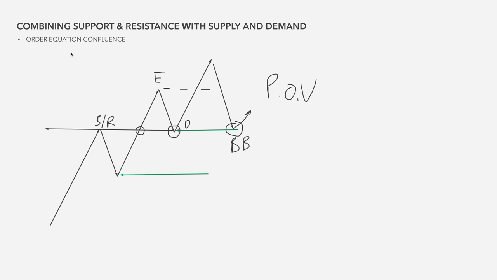So that's our order equation confluence, because you've got to think to yourself from a technical analysis perspective, why would there be more supply here than demand? Because if there was more supply there, then prices would drop. None of us truly ever know, because the market is a probabilities game, right? But from a technical analysis perspective, if we're looking to buy anywhere, this makes sense, understanding how market participants enter the market.